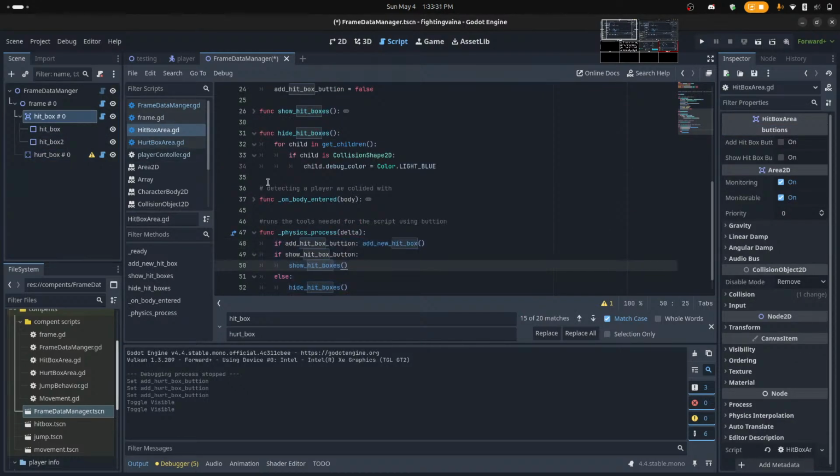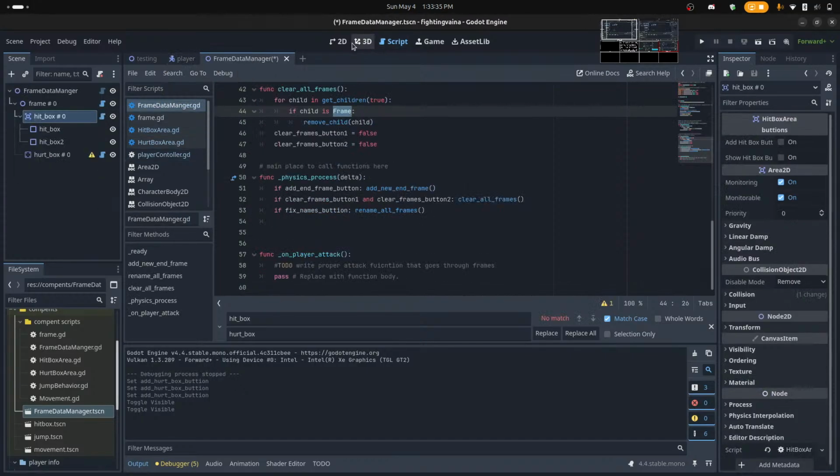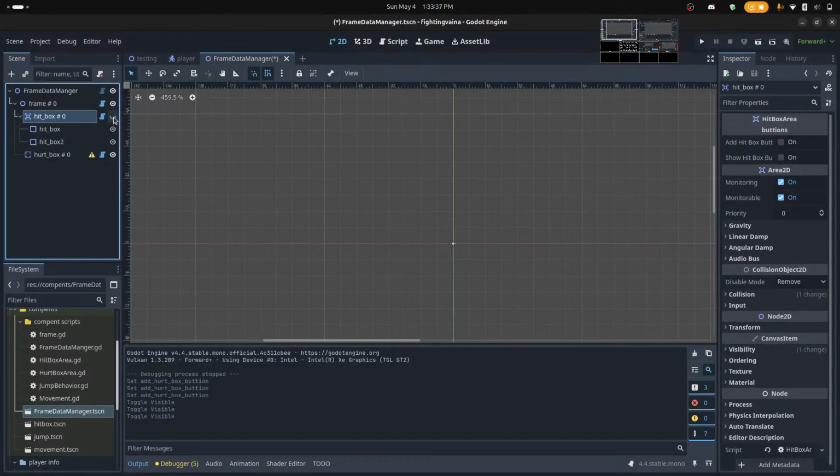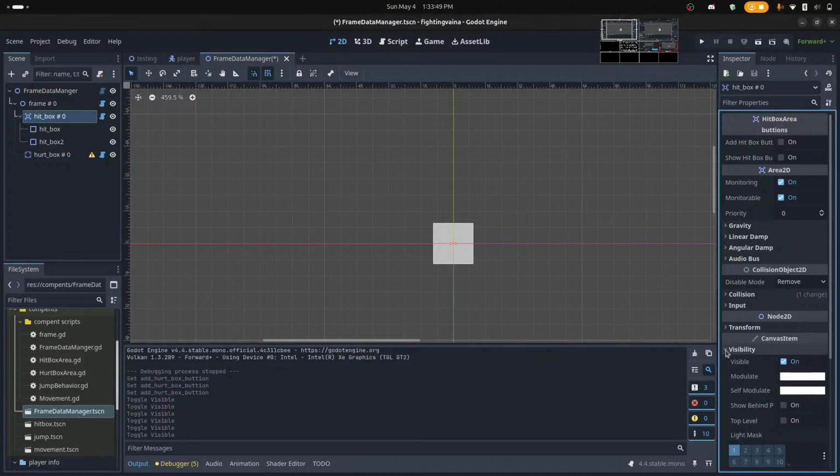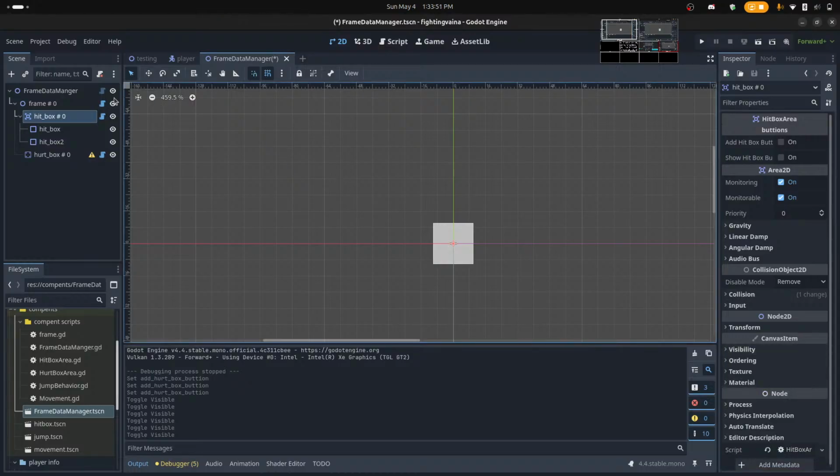Do I do the show and hide thing? Do I actually need it? Can't I just hide them? Yeah. This is parameter. Visibility. Okay.